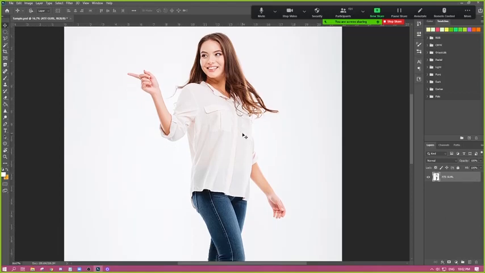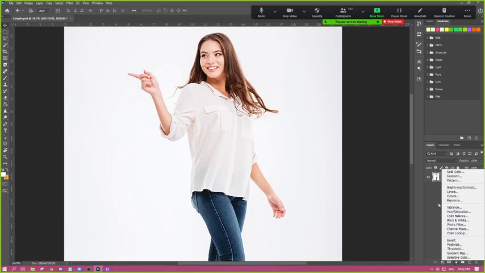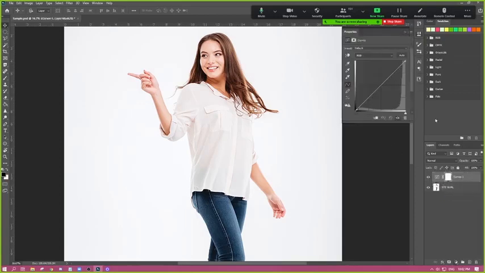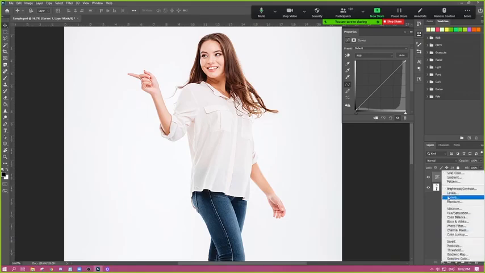I guess we will say na, okay, we will put curves adjustment layer. So, yan. Nung I added an adjustment layer, which is here sa lower part sa middle, yan, adjustment layer yan. When you select it, ito ang dami, di ba, options.